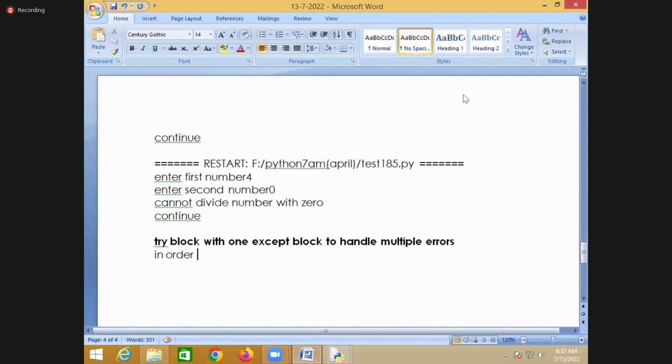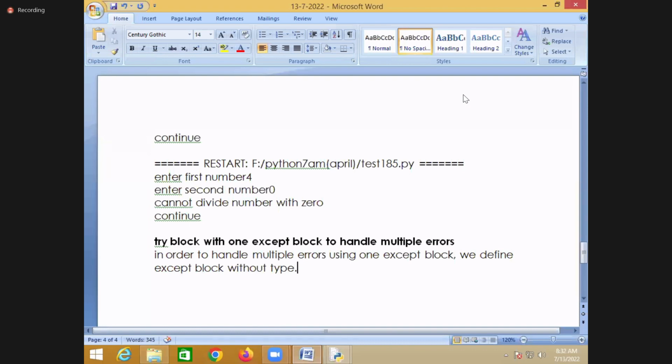So that is called a generic except block. In order to handle multiple errors using one except block, we define an except block without a type.